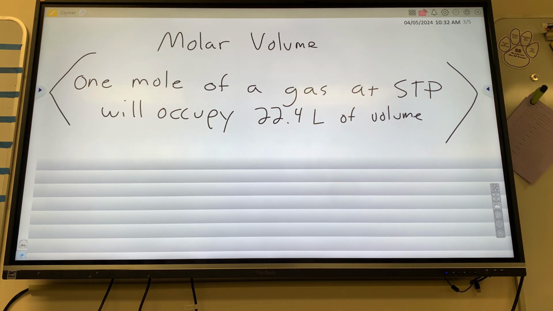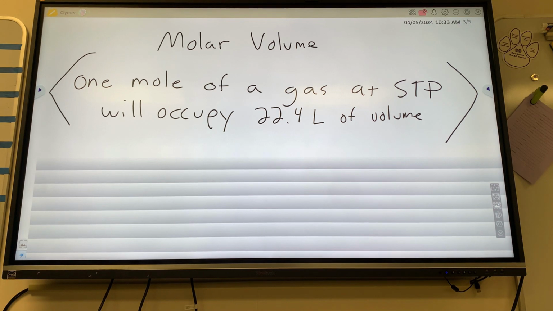And I want you to think about the parallel between molar volume and molar mass. Right? How did we use molar mass in T-charts? How did we calculate that? Yeah, we used that as two things that are equal, right? We said a mole of something is equal to some number of grams of something, right? That was molar mass. Now, yes, Avogadro's number was tied to that.